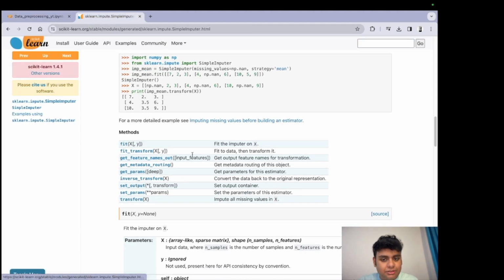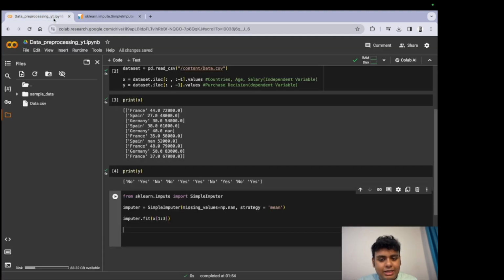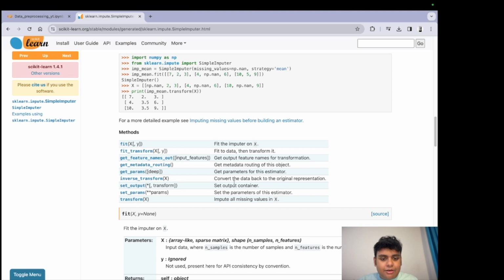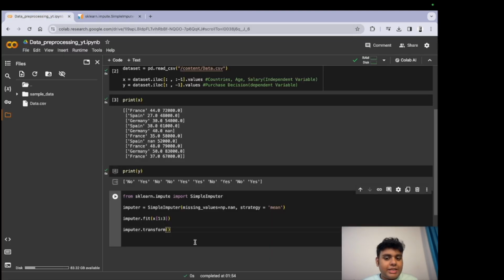We need to fit transform, which means fit to the data, then transform it. Because we are using fit and we're not using fit transform, we'll do transform here, because we have fit it first and then we'll transform it, right? Let us do that. We'll use imputer for transform. And what does this take? This just takes the variable that we want to transform. But again, because we have fitted it, we'll use this part again. Okay, let us use this.